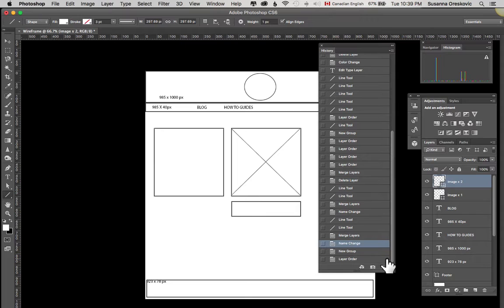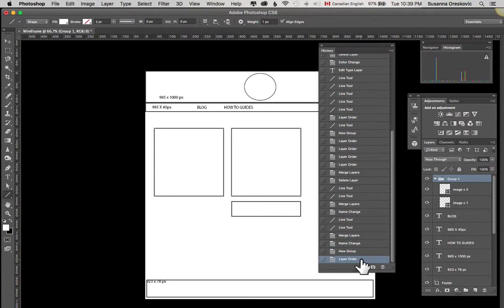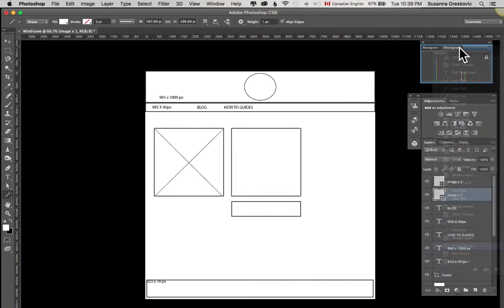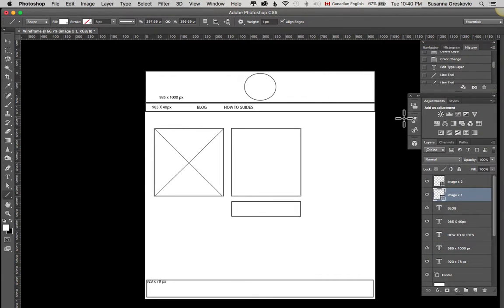And so as you can see, the last thing I did was I had a layer order where I had it grouped. I created the group. I changed the name. So I'm going back. I merged the layers. So I was like, okay, I think that's the part I like. Let's go back here. So this is okay because this is my X on the second image and this is my X on the first. So I can move this history thing back inside here, or I could exit out either way.